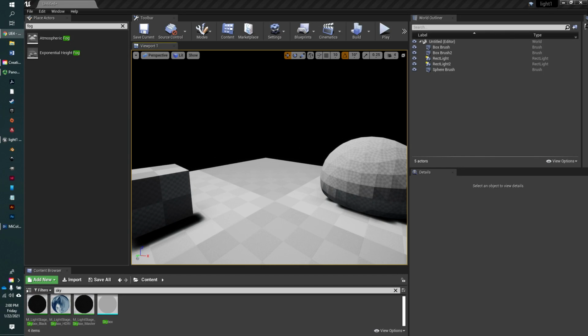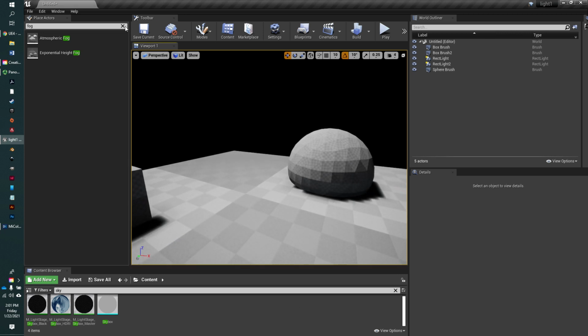About fog actors is there's two types. There's atmospheric fog, which gives an atmosphere. It gives sort of a humidity in the air, if you will, and how light will scatter across those different light molecules. And the second one is exponential height fog, which is just ordinary fog. And that fog will, how thick it is and how it behaves is based on its altitude. All right, so let's start off with those two.